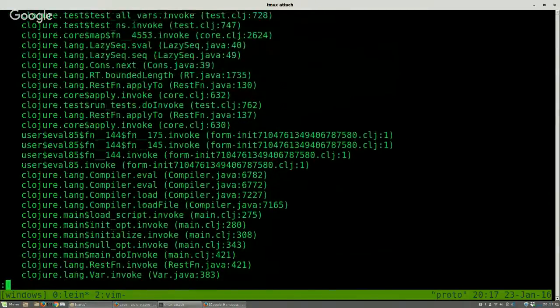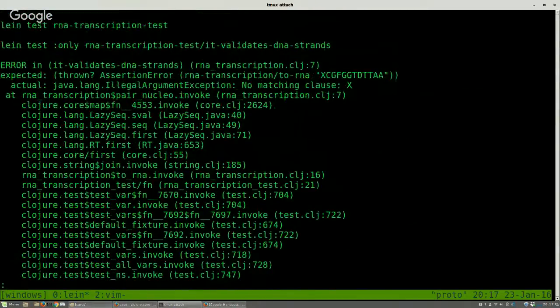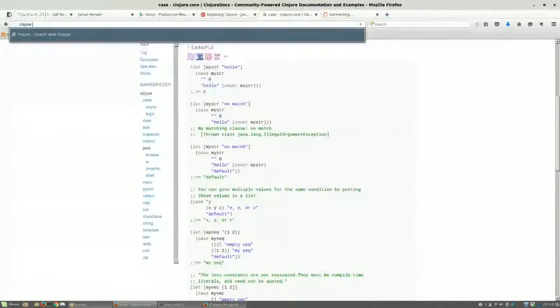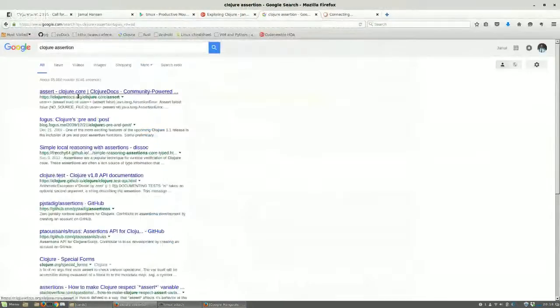So right now, it wants an assertion error. How do I make an assertion in Clojure? How do I throw an error? All right. Just assert.